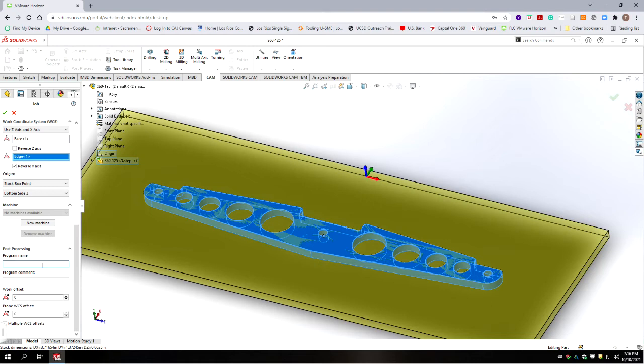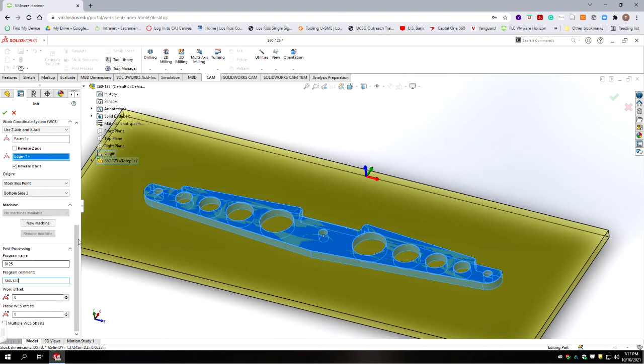So it's just numbers and only 4 characters. So this is part -125. I think I'll just call it 0125. In the program comments, which are notes that go embedded in the program itself that the machine user can read, I'm going to put S60-125.